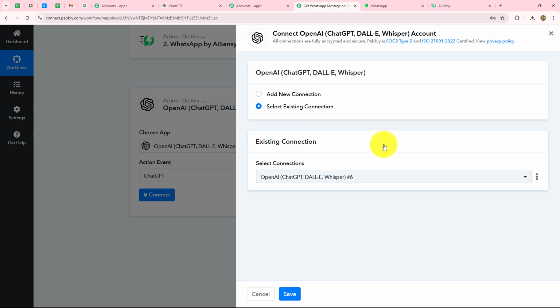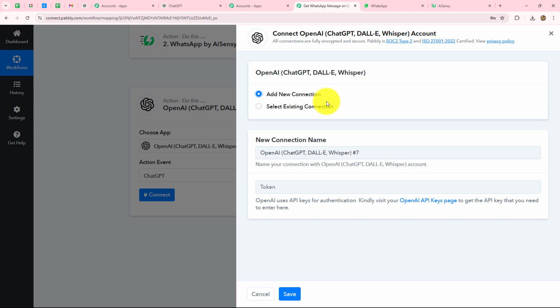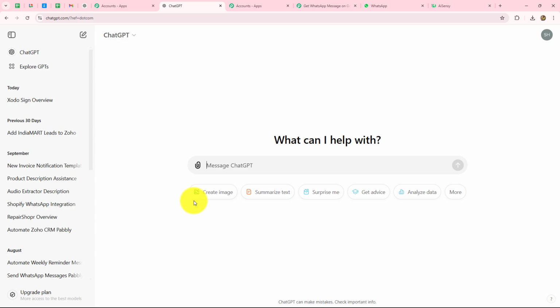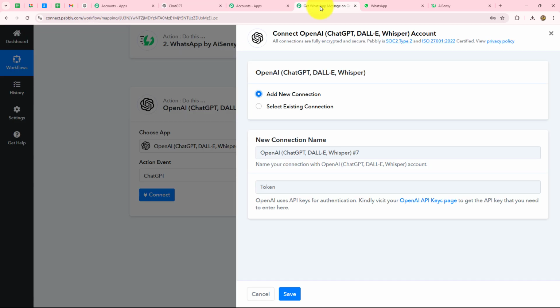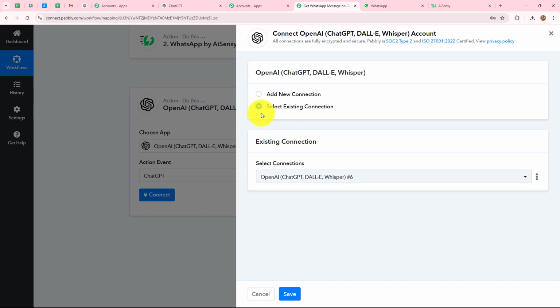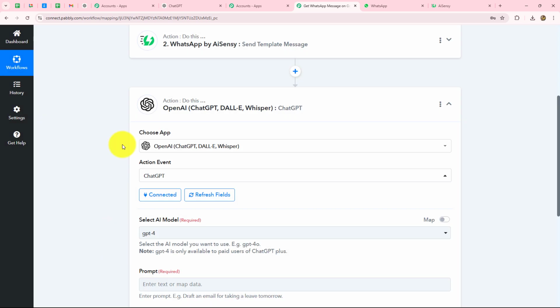Now here, how you're going to build the connection, we have two options over here, add new connection and select existing connection. So in case if you already have an existing connection, just go with that. Now how you're going to add the new connection, for that you will go towards new connection and you have to provide the token. So how you're going to get this token? For getting this, you just have to go towards this OpenAI API key page. First of all, you need to make sure that you're already logged into your OpenAI account. Then you have to go towards this hyperlink. It will take you towards API key page of OpenAI, and from there you can generate your token and paste it over here. Alright, because I already have generated the token and my existing connection is already here, so I'm going to use the existing connection only. Let's click on save. And as we have done that, the connection is built.